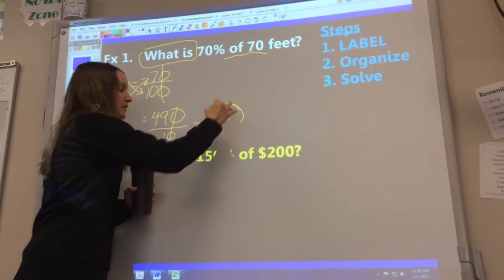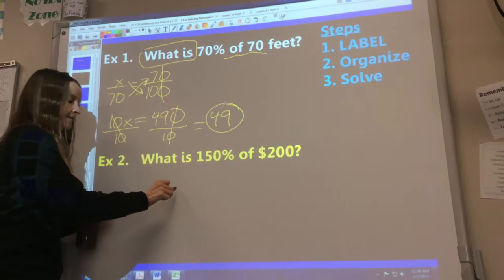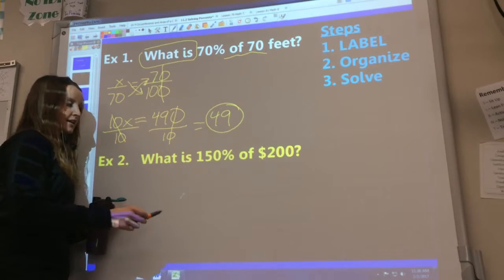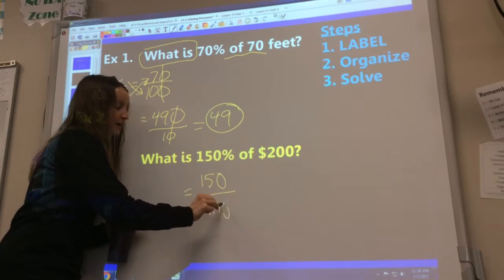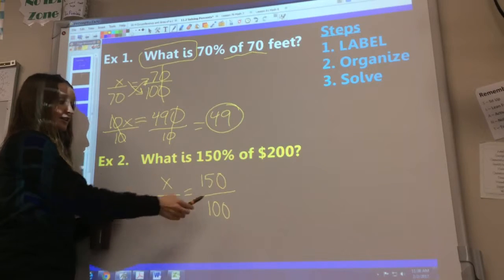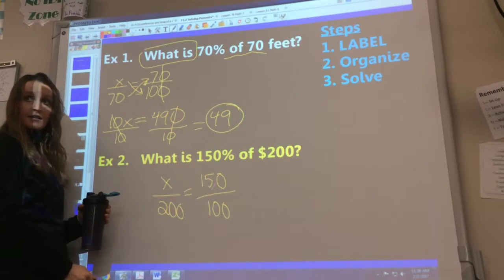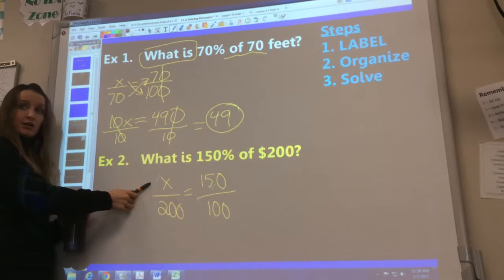Oh, that's crazy. Now, if you didn't have time to set this up, don't freak out, okay? What is it asking for again? The of or the is? Is. Okay? Now, you should notice it's saying that's 150%, right? Yep. 150%. So we should have a number bigger or smaller? Big.